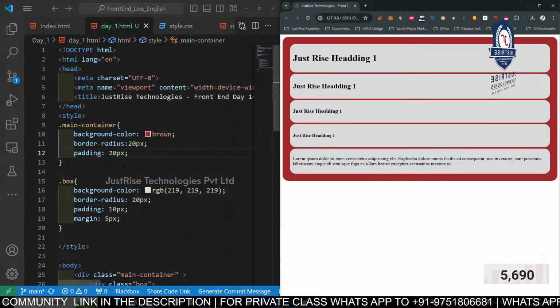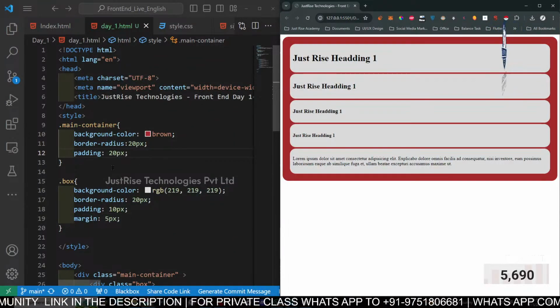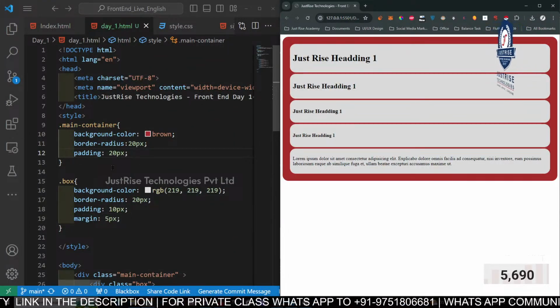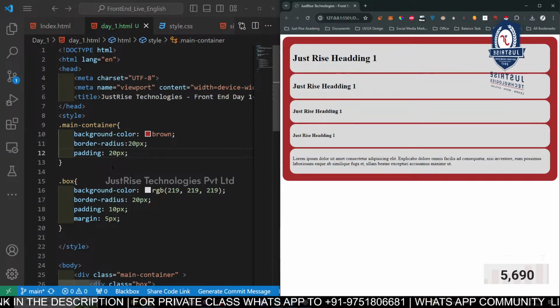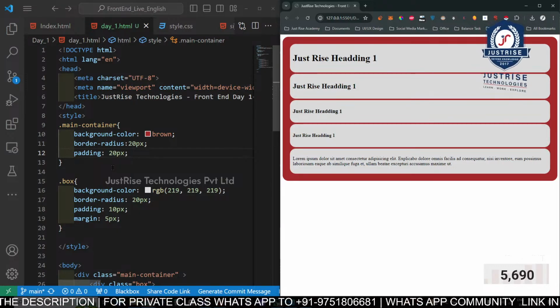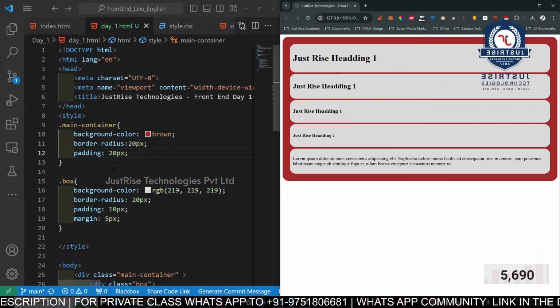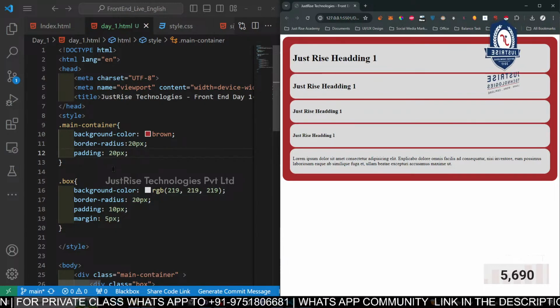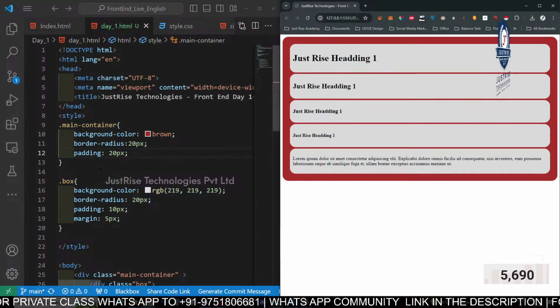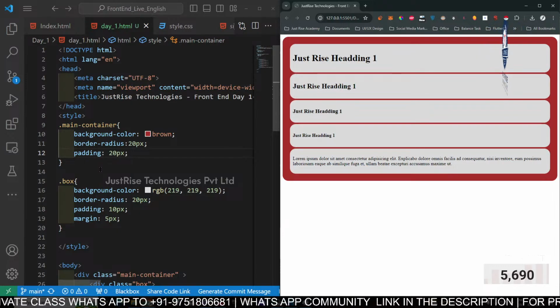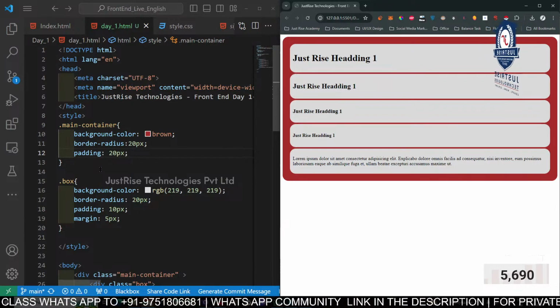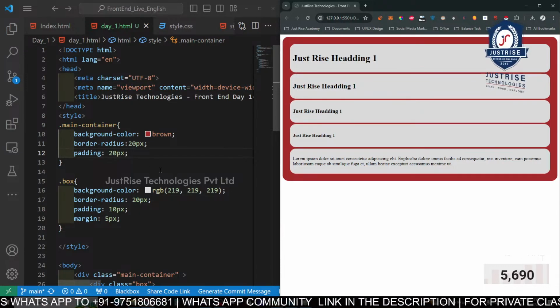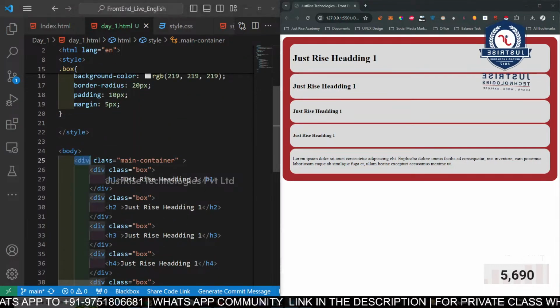So first we're going to go for grid. Guys, don't think it's a huge thing to learn. It's very easy. I'm just trying to make these things as simple as possible. So there's something called grid. Grid is used to make the website align as per our need. Where we're going to add it is the main container.